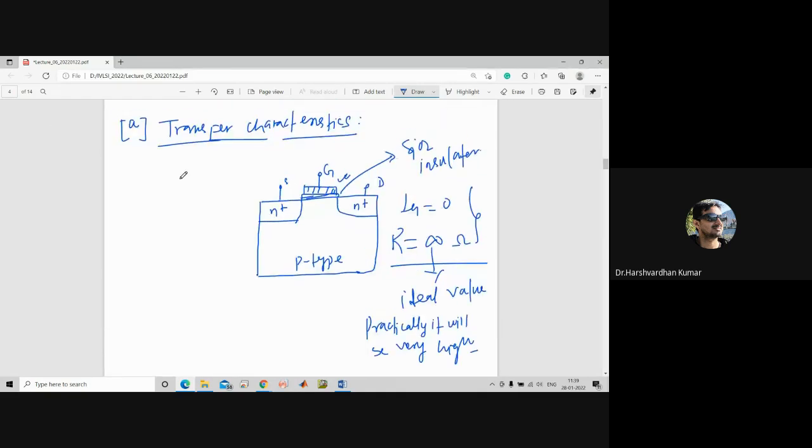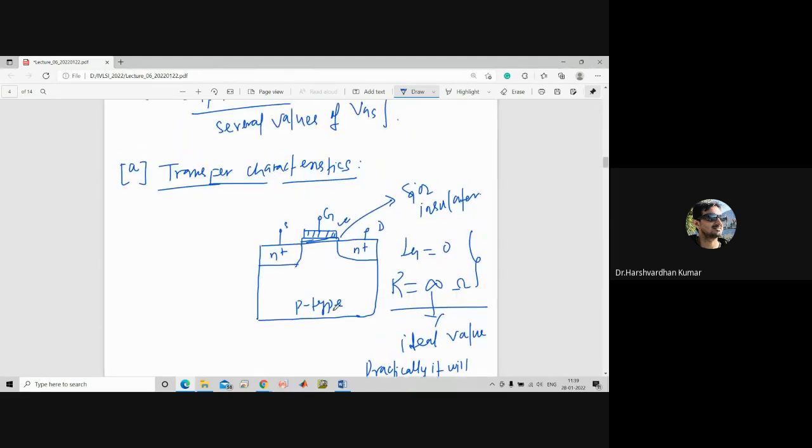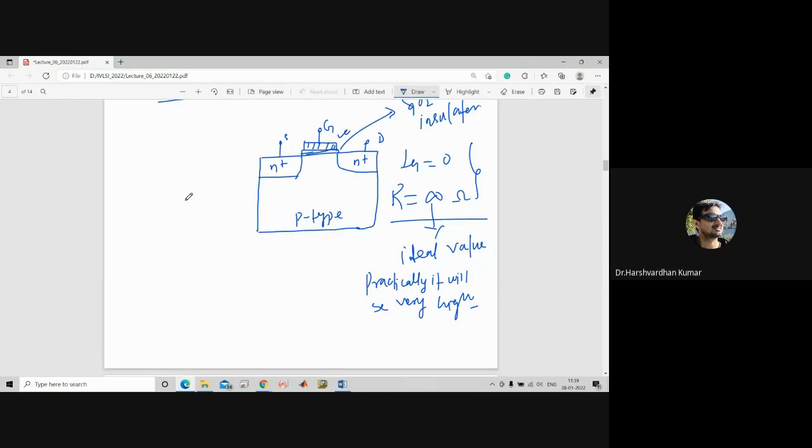We know very well, which type of MOSFET is this? N type. So N type MOSFET is there. It means that we have to apply a positive gate voltage or negative gate voltage with respect to source? Positive. Very good. Now you are studying. Really good. It is very good for you all.